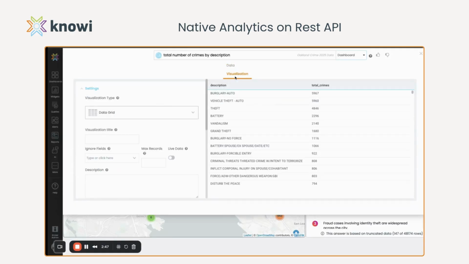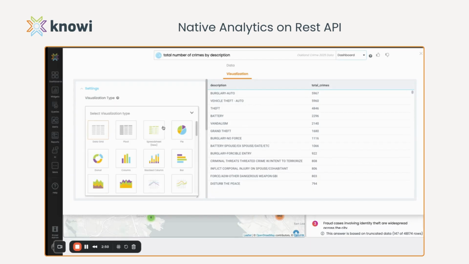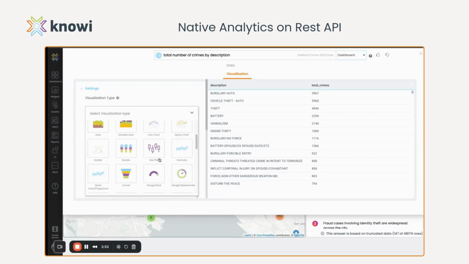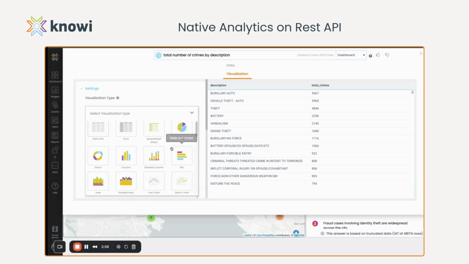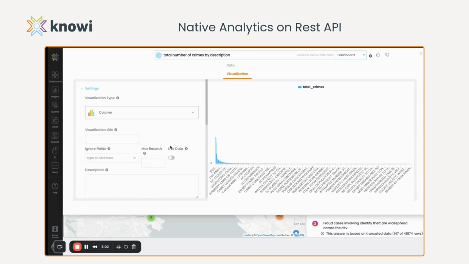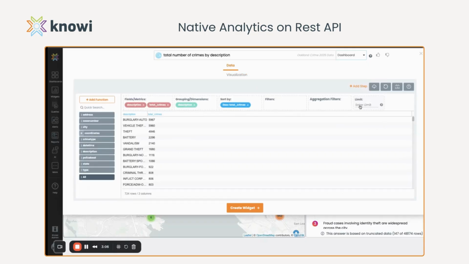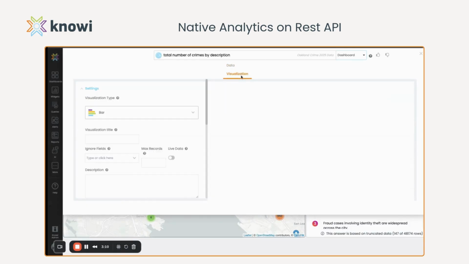And I can go into visualization and again change how this data is visualized. So we've got that AI recommendations option here, which was that default widget generated. But I'm just going to stick with a column chart. So maybe I'll limit some of this data so that we can see the top 10 most prevalent crimes.